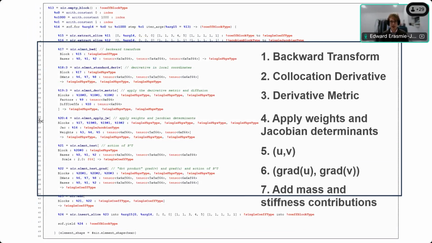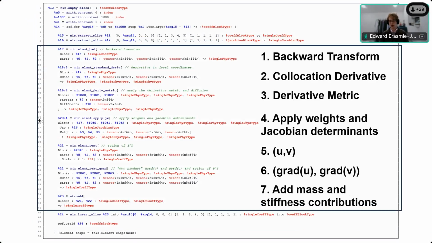Next, we have this collection of elemental operations to perform the full weak Helmholtz operation. Like the backward transform, the differentiation, the application of the weights and the Jacobian determinants, as well as the appropriate inner products and tests against the test functions and the gradient of the test function.